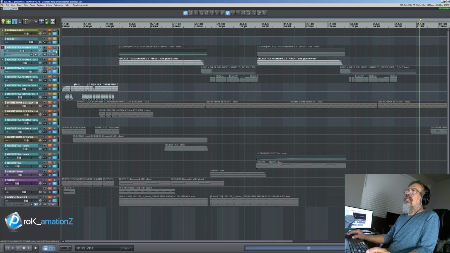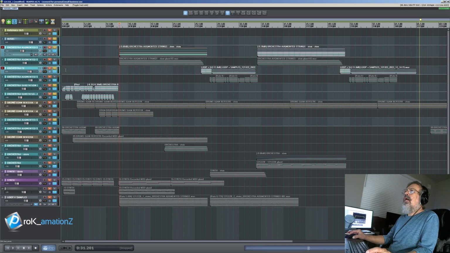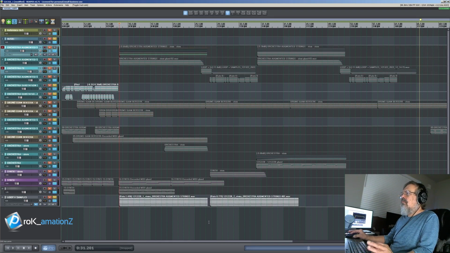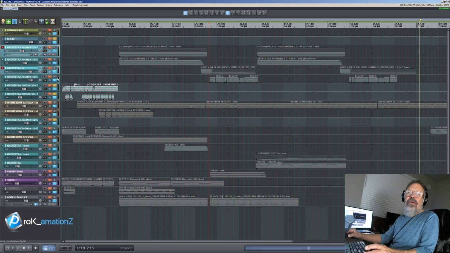And so I decided on this one too, that I would take all the notes out. The original is going to sound like this here. Pretty basic, 2-finger chords.